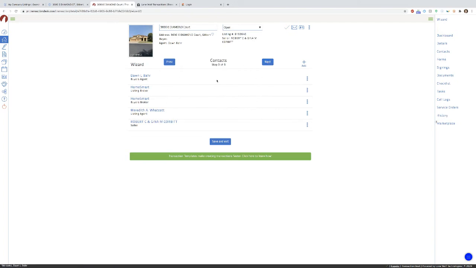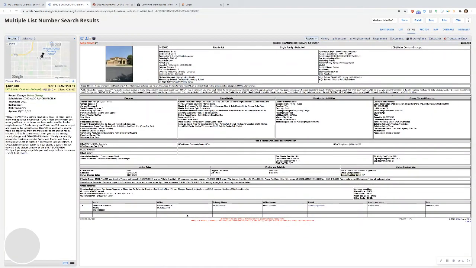Now, this is one important part because this is what is going to be filled in on the very last page. Now, the listing agent is here. Her information is going to pre-populate. Now, this takes whatever was entered on the listing. So here, Robert and Gina.